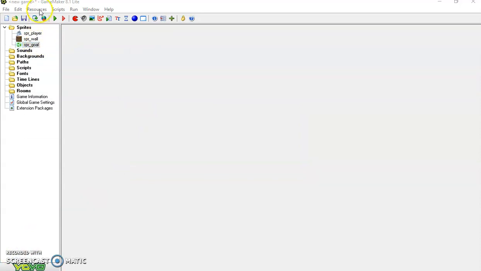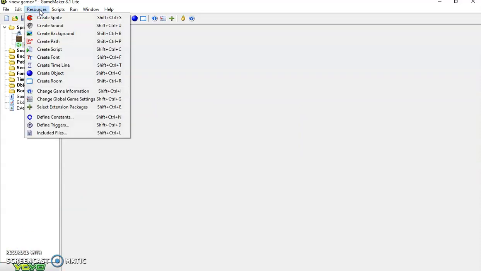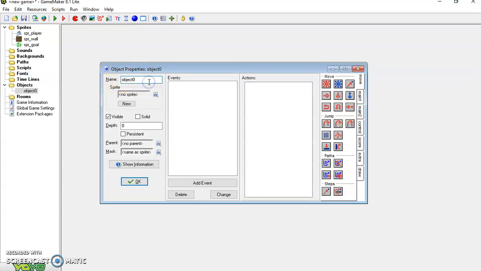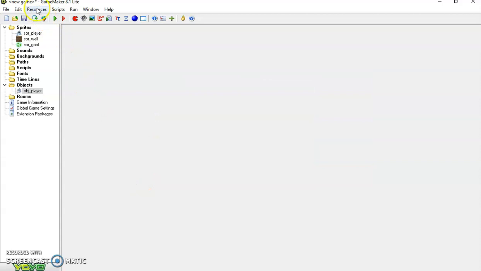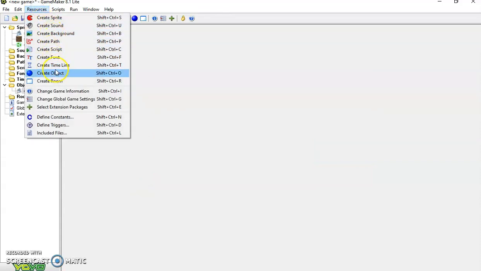Then I'm going to continue with the objects. Sprites are the images. Objects are the programmable things in my game. I have an object for each of the sprites. Player. I put the name and I search for the appropriate sprite and then OK. Resources. Create object.